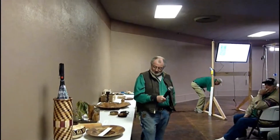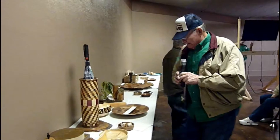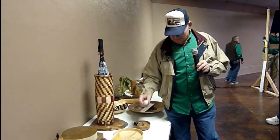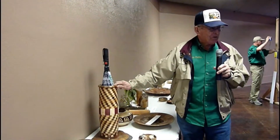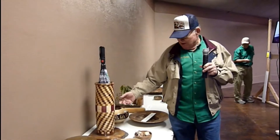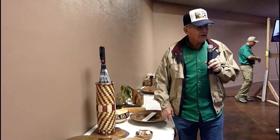Ronalds: Well, first of all, these tops — I hadn't made any since junior high school, and I'll be 79 pretty quick, so that's been a while. That's where I started wood turning. As Ron said, he accused me of not doing any segmented work, but I have, I just hadn't brought it. So I turned two of these this month. The other one is made out of the larger segments, and my daughter made off with it quite promptly, so I no longer have it.